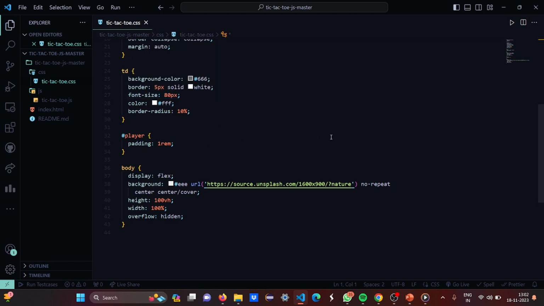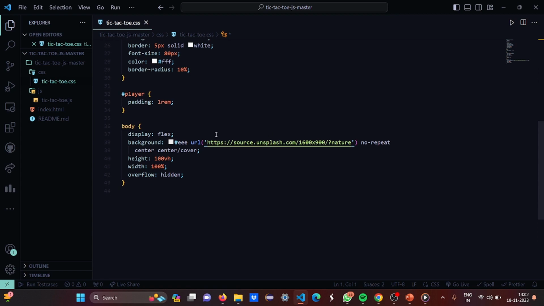When you will be getting the code, when you will be writing your own code, it depends on you what changes you need. In the body here we have this thing, the URL, the background URL what we got. You do not repeat. Repeat means what? Sometimes you will be seeing in some cases one image will be repeated, like box. That same image will be put. That is called repeat. But here what we are going to do, we are going to stretch that image.